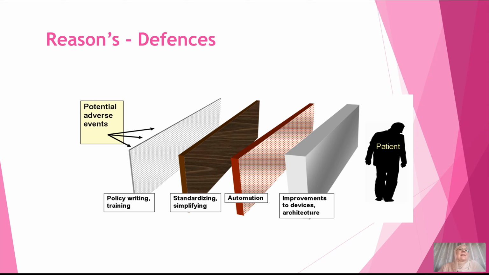Also, standardization and simplifying is a good defense, because that makes the work easier and makes adverse events less likely to happen. Automation is important, and such automation could be, for example, in electronic notes, where all allergies should be recorded, and automatically, if you want to prescribe penicillin, you are warned this patient has a penicillin allergy. So this is also a good defense.